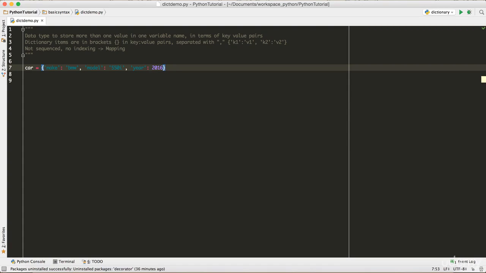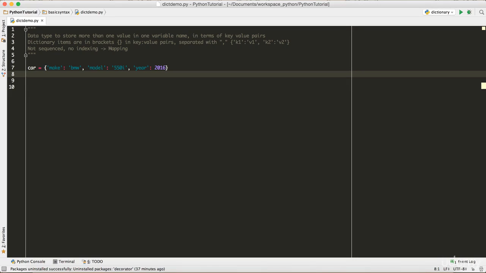Here's something interesting that you might have seen: I've mixed up the values. You can provide a string value to a key, you can provide another string value, since anything in quotes is a string, to another key, but you can also provide an integer value to a key, all in the same dictionary. It's not strongly typed. It's not necessary that all the values in a dictionary be of the same type. They can be of different types, and that's what we just did. So it's pretty cool.